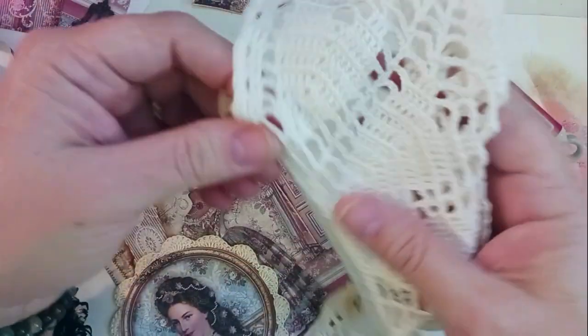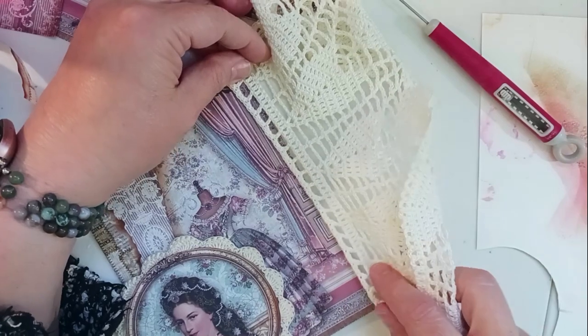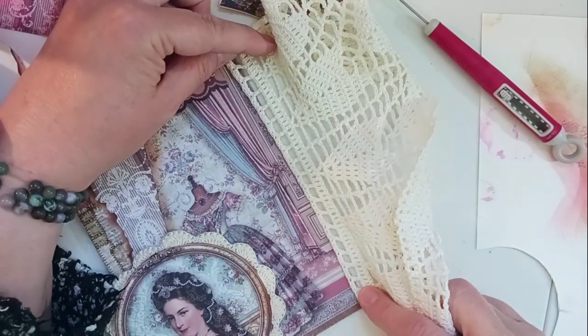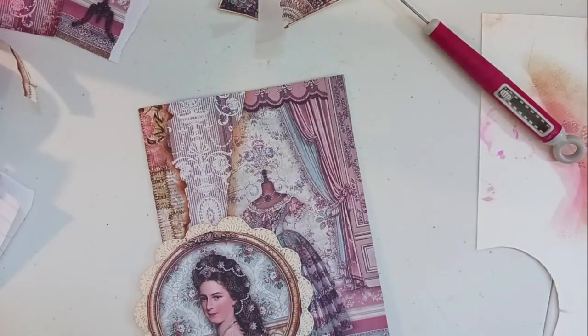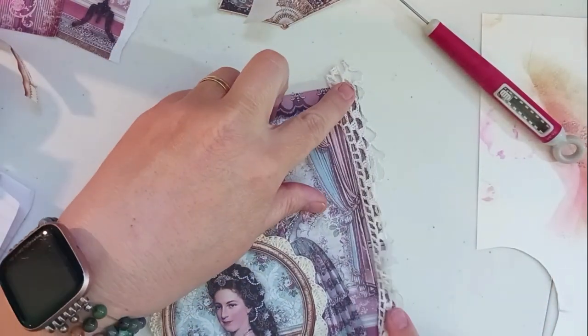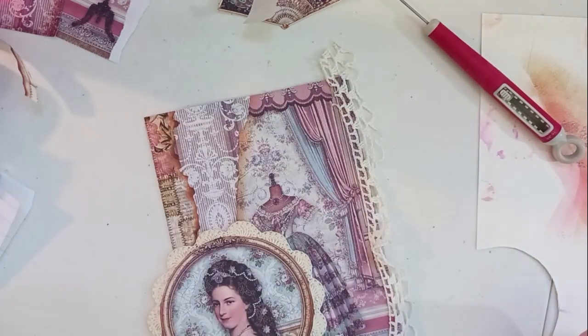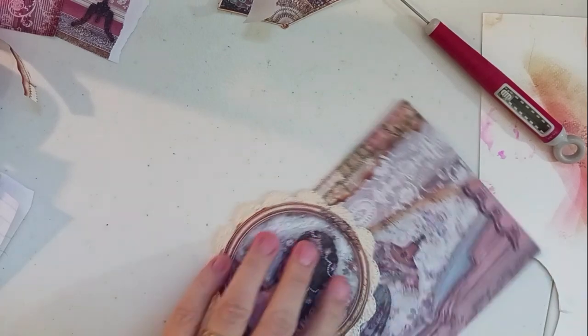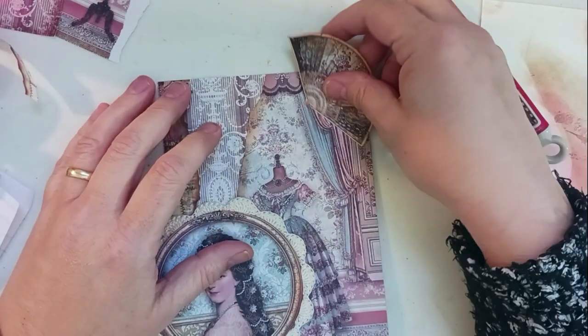I also have this crochet collar that I could cut down and just do. I already have that crocheted doily there. I think that's too much too. Another option. I'm just full of the options. What about like this? I still think it's too much. I feel like it needs something, but everything I'm trying just feels like too much. Of course, this has to go there still.